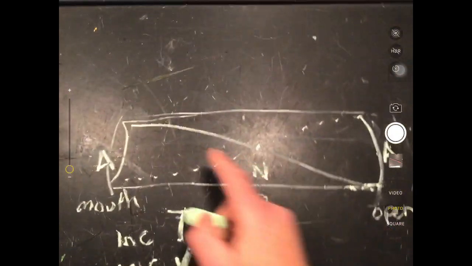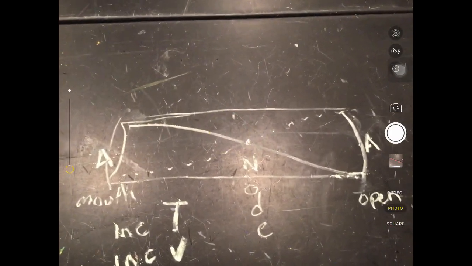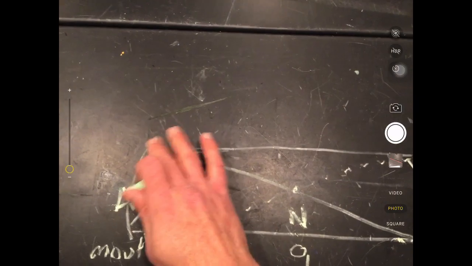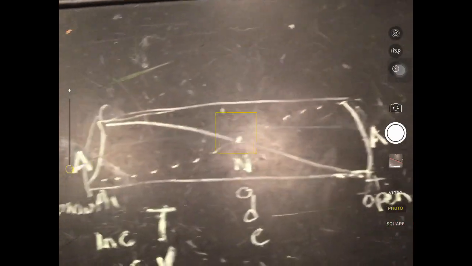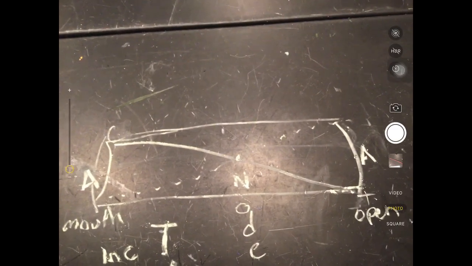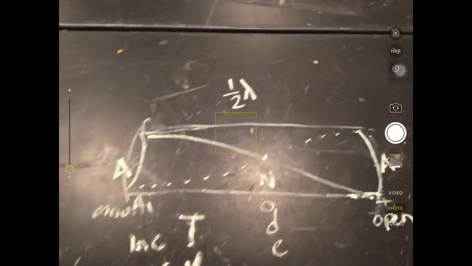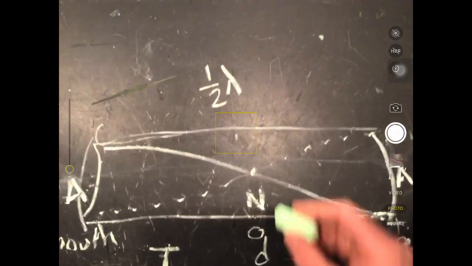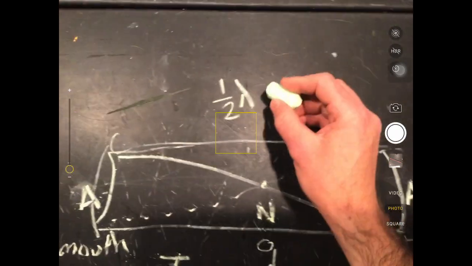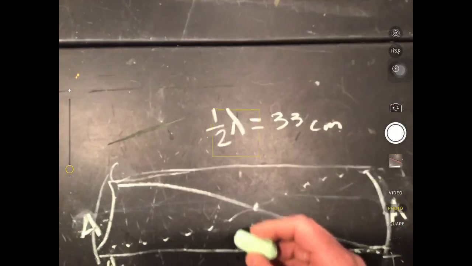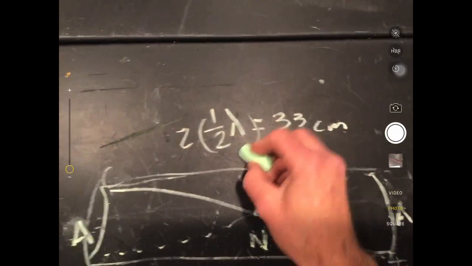Here's the cool thing about this. How many waves have we fit in there? Now we're using this for predictability. How many waves have we fit in there? Well, if you want to look at just the solid line, here is, let's say, a crest. It's not really, it'd be like a compression. And here it looks like a trough. We're just modeling it. Crest to trough is only half a wave. So this setup is 1/2 wave. Now, if I'm telling you that the yellow pipe is 33 centimeters, what I'm saying is that half wave is going to equal 33 centimeters. And if we want to solve for wavelength, multiply both sides by 2.